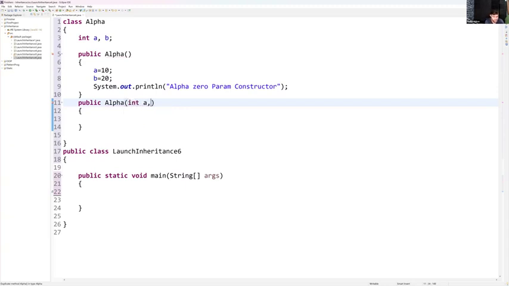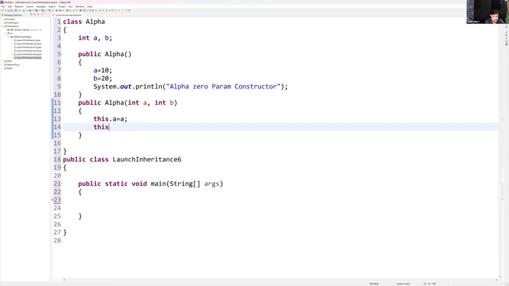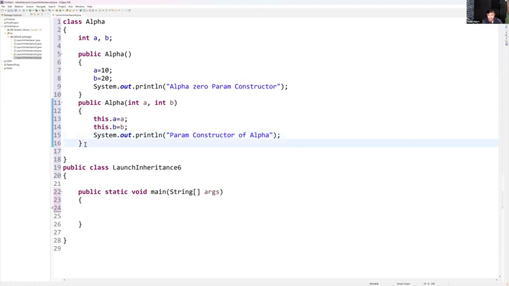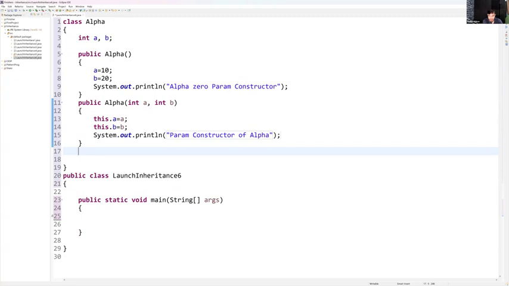Integer type of A, comma, integer type of B. I will say this.a equals a, this.b equals b. Great. System.out.println, parameterized constructor of Alpha. Okay, great. No issues here, dear friends, everyone. All good.